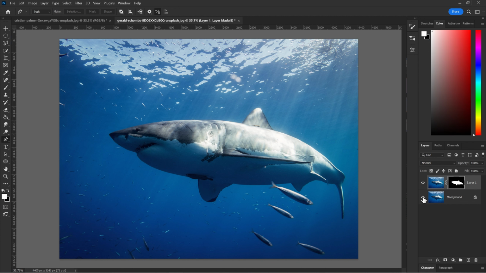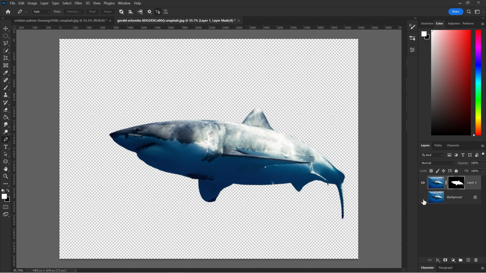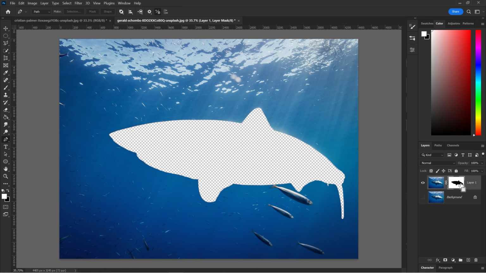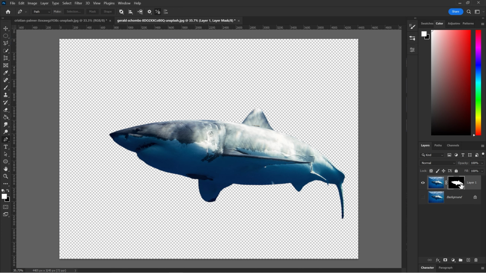Click on it. What that does is similar to cutting out the part of the image that wasn't in the selection, but it's actually still there. It's just invisible. So what that means is, let's say you want to add another part of that image that you forgot to add or wanted to add. You can just add it back, or you can delete some of it, as you see.